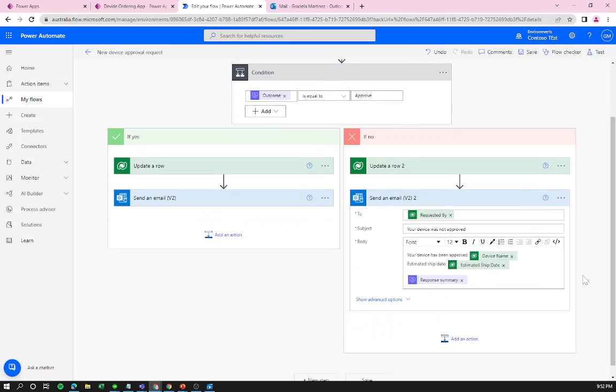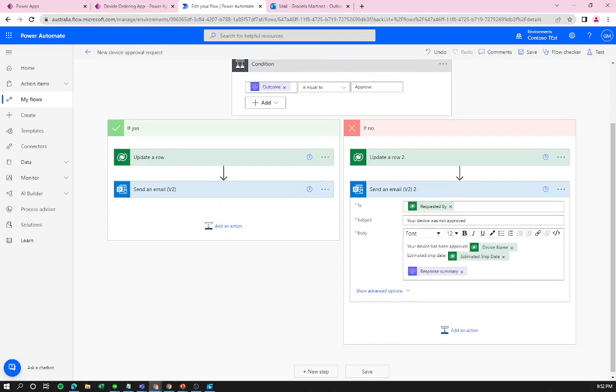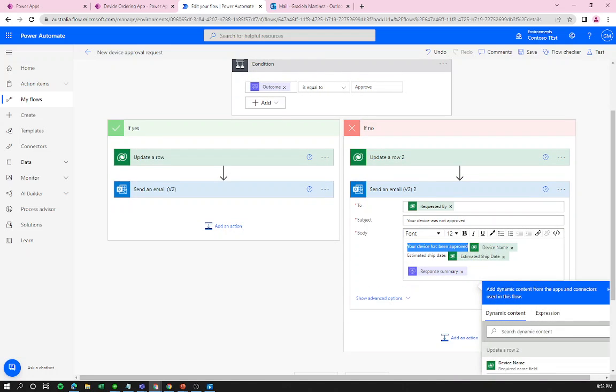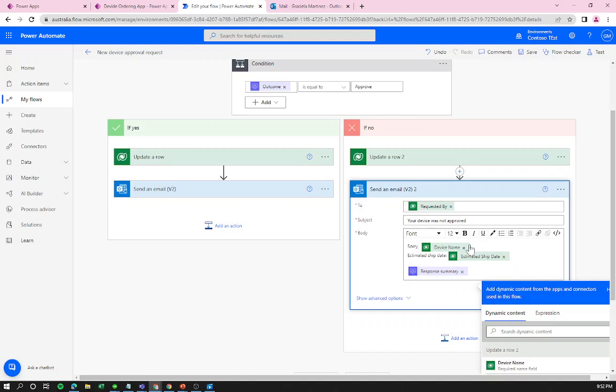Okay, so now we're gonna change this to something like sorry. So you notice how this is showing bold. I don't want that bold, so I will remove it using the designer.